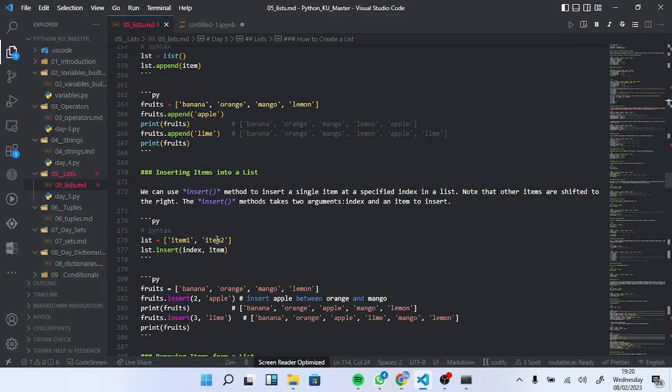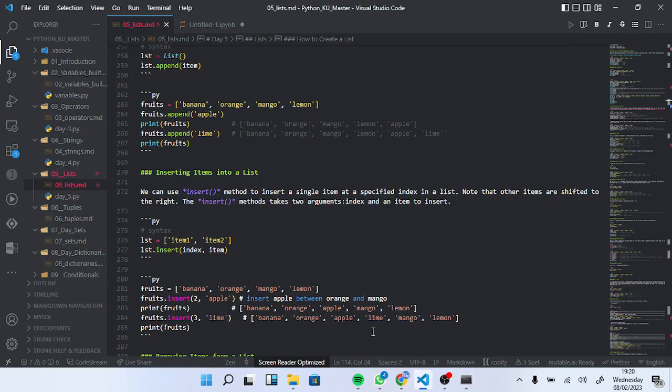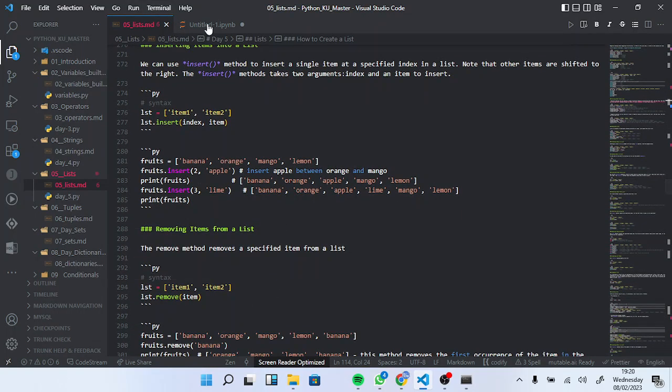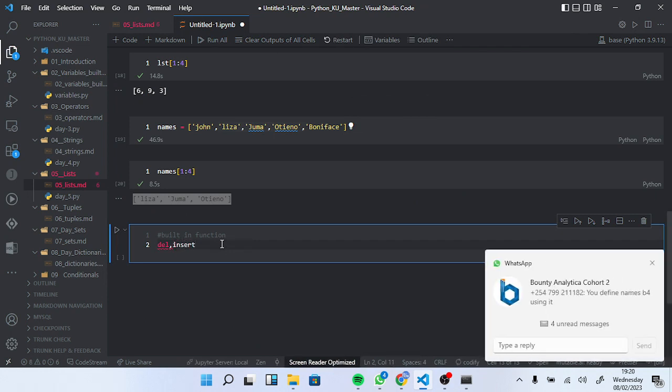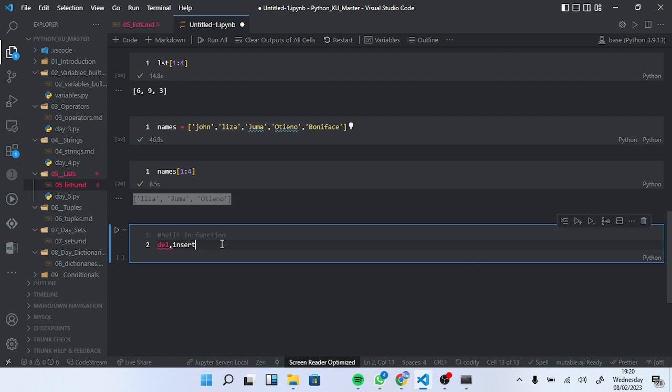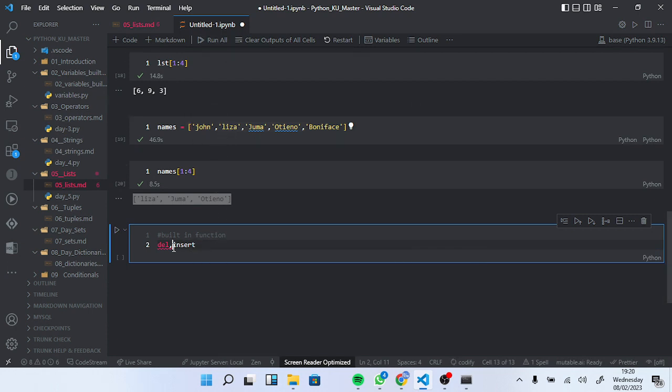So we can also use insert. We have a built-in function called insert. So what does insert do? It adds values into the list. Let me give an example.